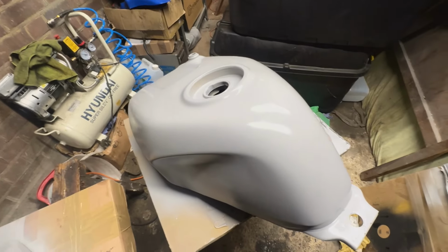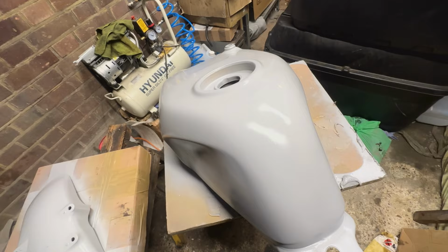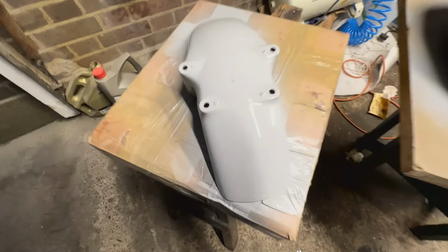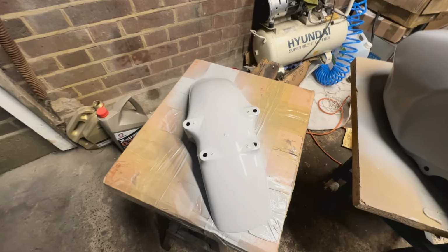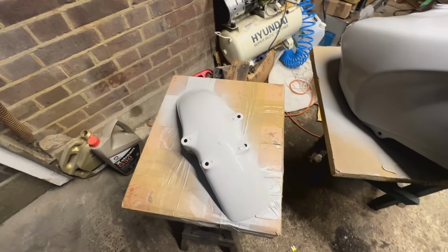So I am going to give this another coat. So I'm going to let this dry. I'm going to give this another coat, which will be a second coat. I'll call it a second coat, or two and a half. This one's had two. And yeah, as you guys can see, it's looking really good. Obviously, it's going to dull down, but this is what it will look like when it's sort of lacquered while it's still wet.